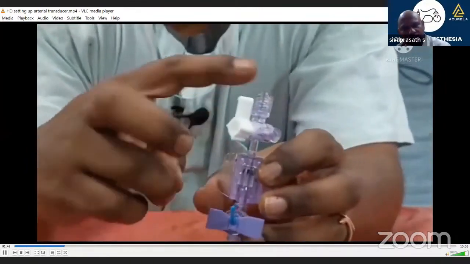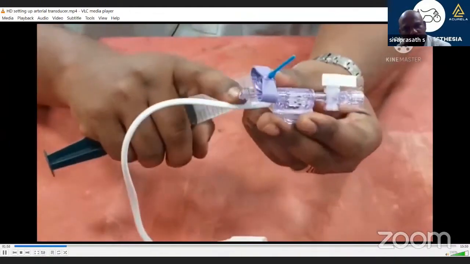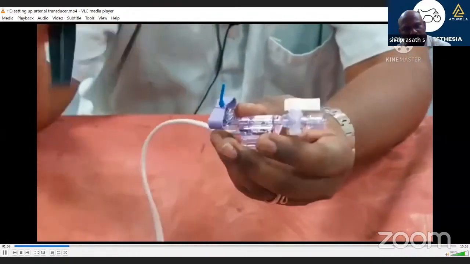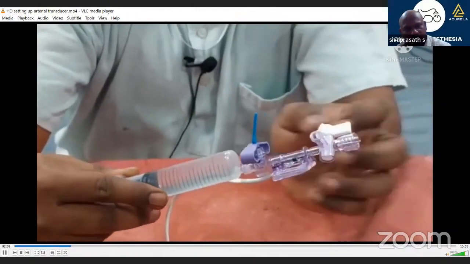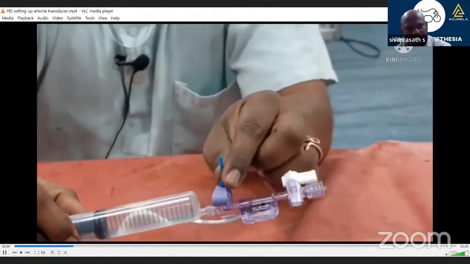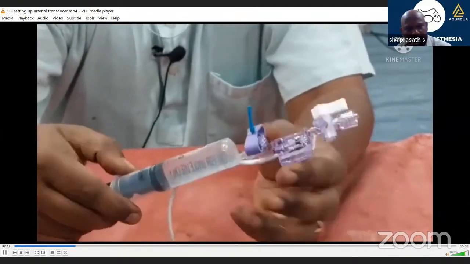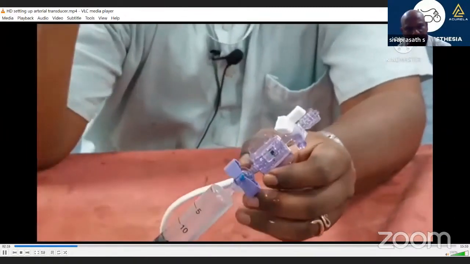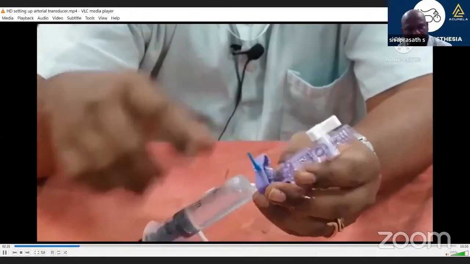So I'll just show you how all these connection ports work. The first is the flush end. This is guarded by a flush valve. This is a rubber valve which is tightly sealed. If I use saline, it will not fill here. See, even if you press, it will not fill. Now, when I just pull this, it will come out. So this is a very tightly sealing valve, which will not allow the high pressure flush to come inside it or have its effect on the transducer.